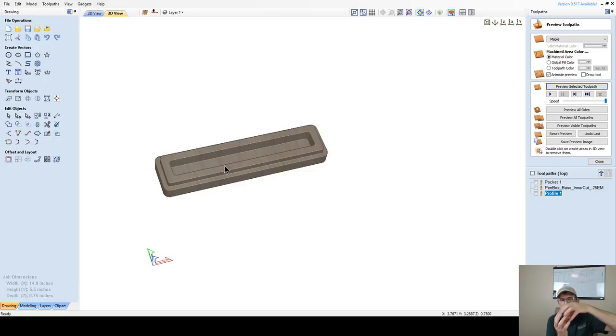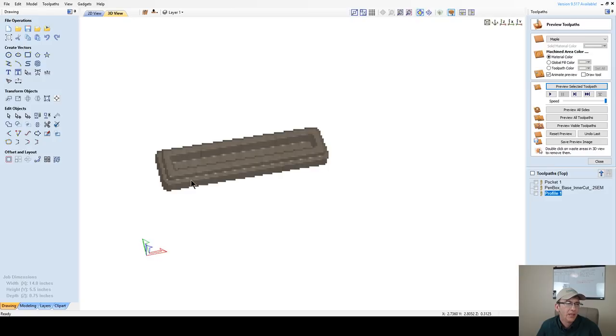We're going to have a nice little suction type pressure fit so that you can literally hold the box by the lid and shake it and the bottom's not going to fall out. That lid's going to slip right over this lip. Now, like I said, my lip is only a quarter of an inch deep, and that's a pretty good depth. It doesn't need to be that deep, but it all depends.